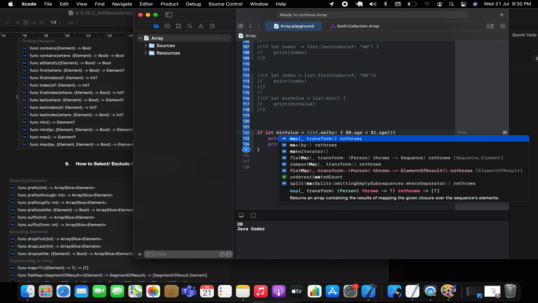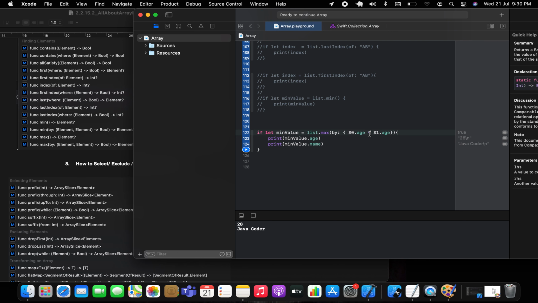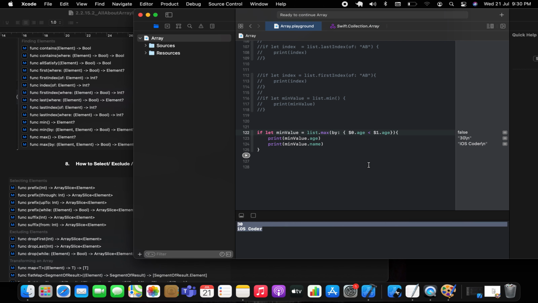Once you run this, it will give you the max result, I'm sorry, it should be less than only, and it will give you the max result, that means 30, right? So iOSCoder 30 is the maximum one, and the same way it will print out the min value with min, right? That's all, it's simple.